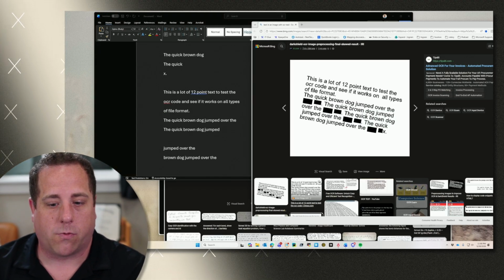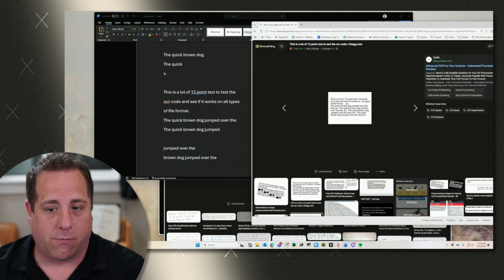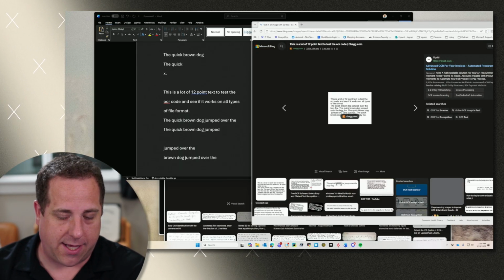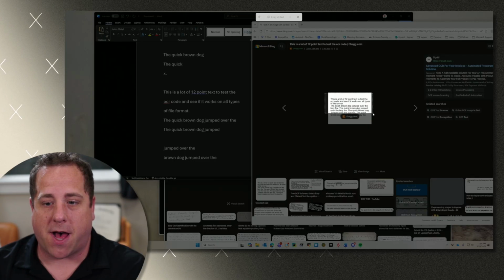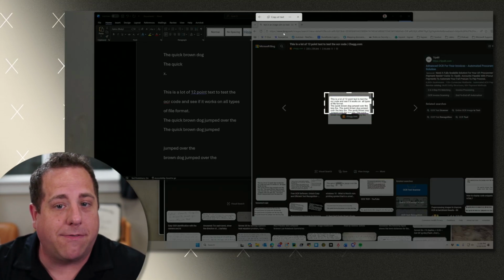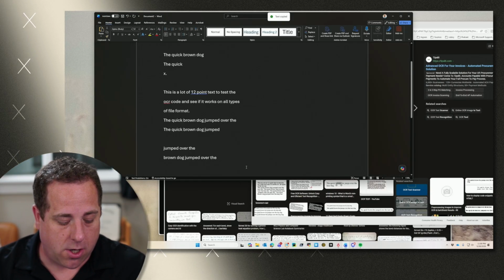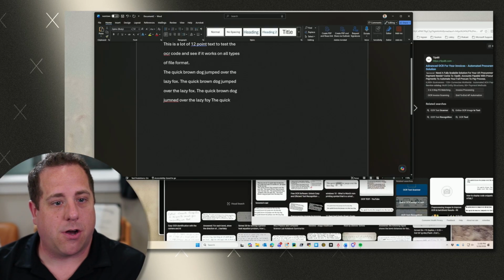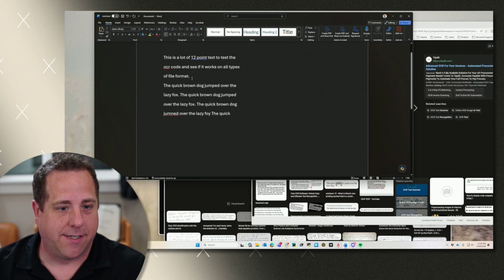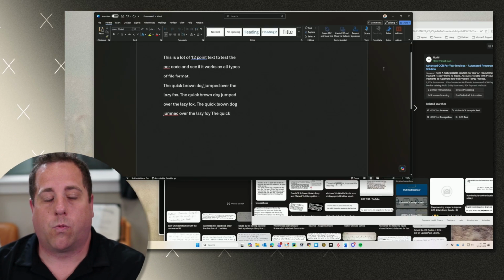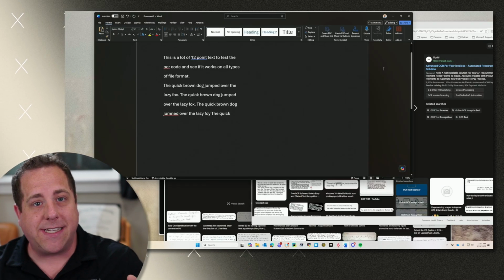So this feature, while it's not phenomenal, what we can do is just easy text. Like if there's a spot in a PDF document where you actually can't copy it or you're having issues with that, just go ahead and copy and paste it in. It is much better when the document is easy to read, but I thought it was nice that Windows threw this in. So that takes us on to our next tip.